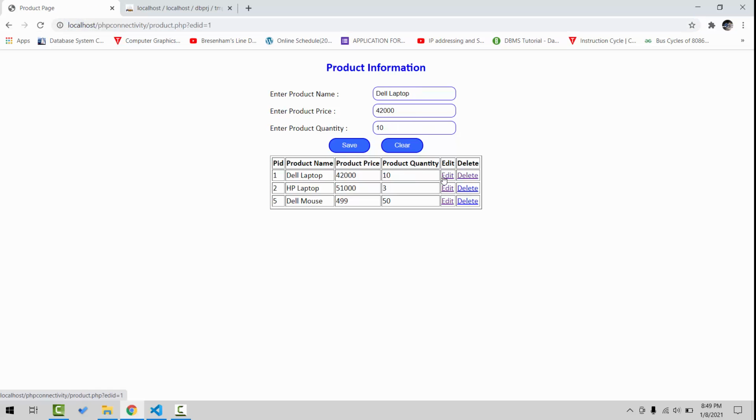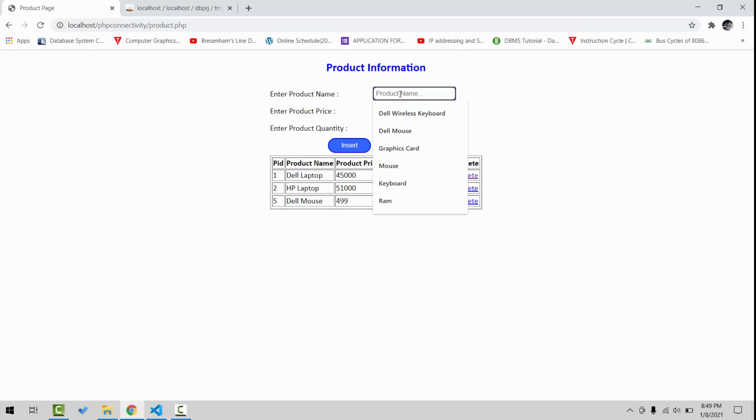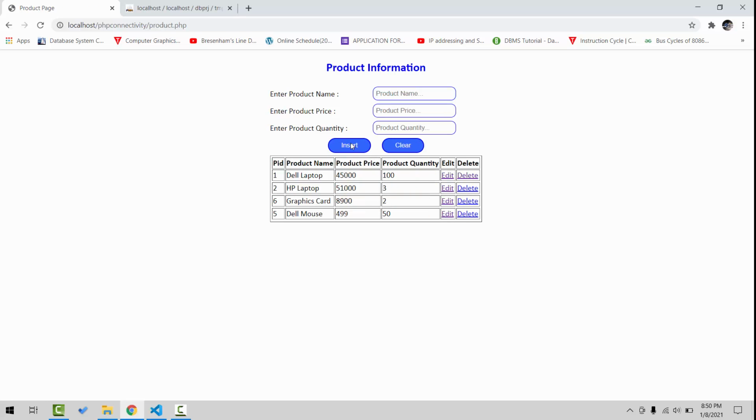Click on the edit. I will change the product price to 45,000, quantity to 100. Click on save. That part is updated. So now I will add another product from the start, that will be graphics card. Price will be 78900, quantity will be 2. Insert, that part is added.